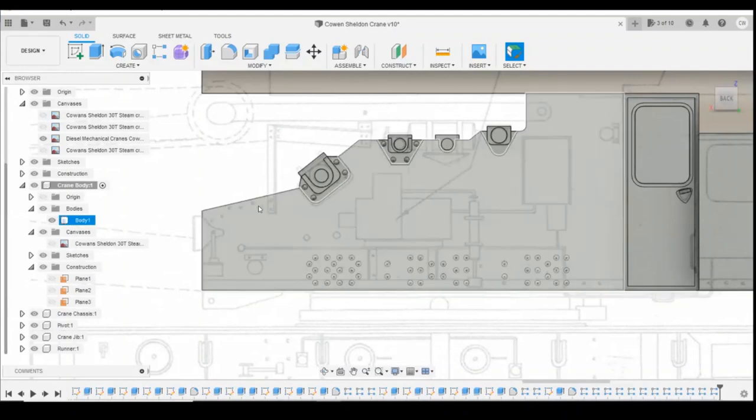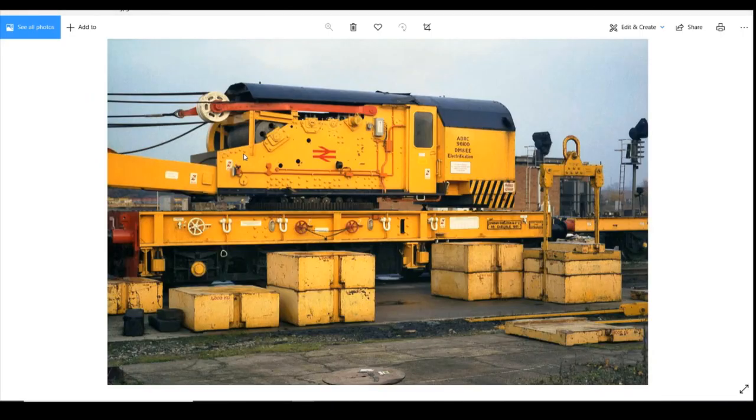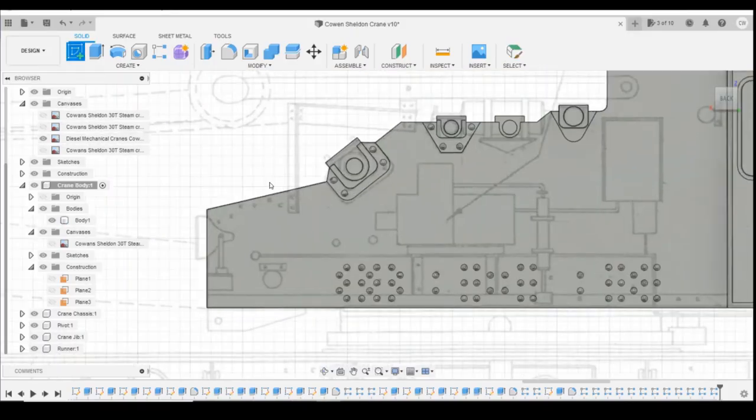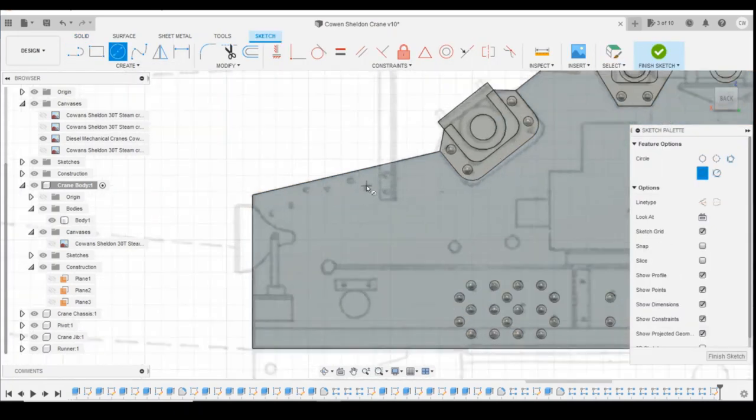We'll do these ones here, and they do look a bit higgledy-piggledy. They don't look like following a set pattern. So if we look at the images, they follow the plan. They don't seem to follow a set pattern. So we'll draw those all individually, I think, which won't take too long. So if you just create a sketch on this profile, I'm just going to use the circles. I'm just doing 0.3 millimeters.